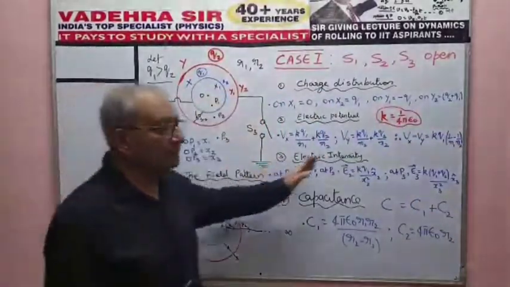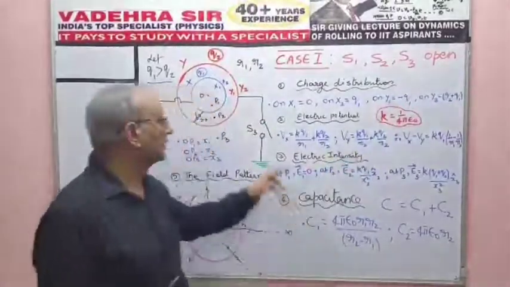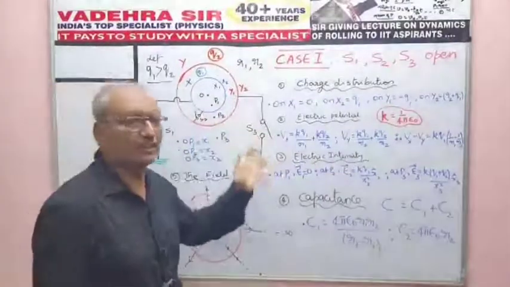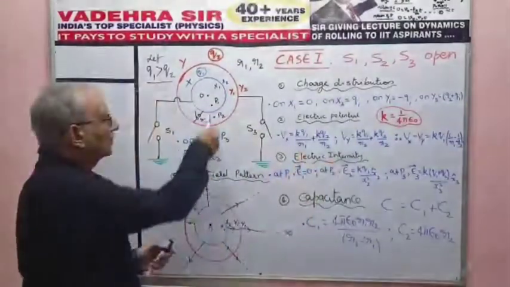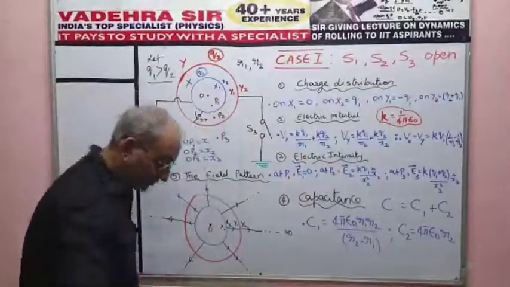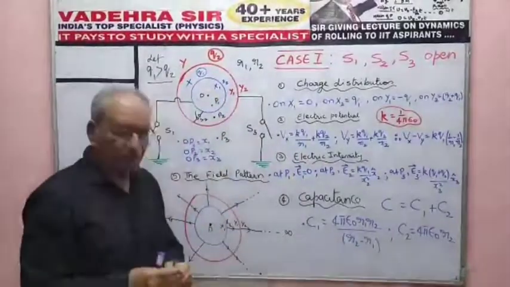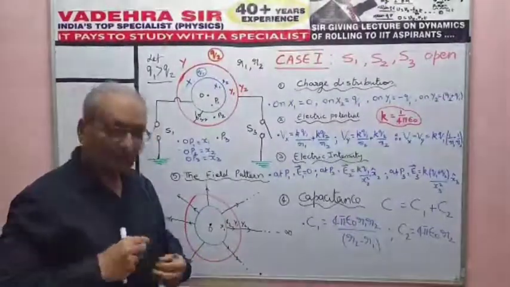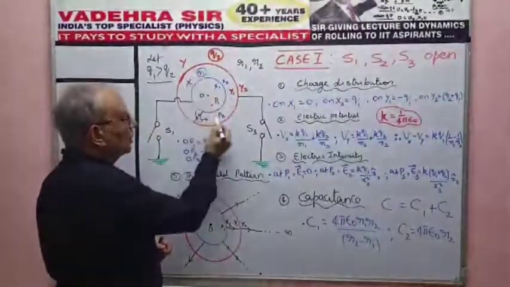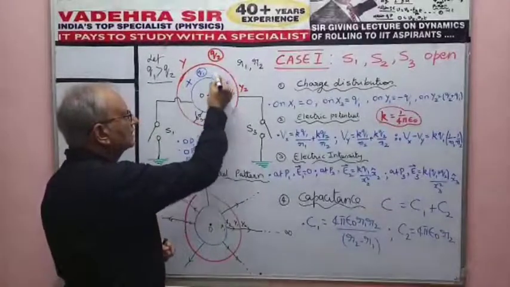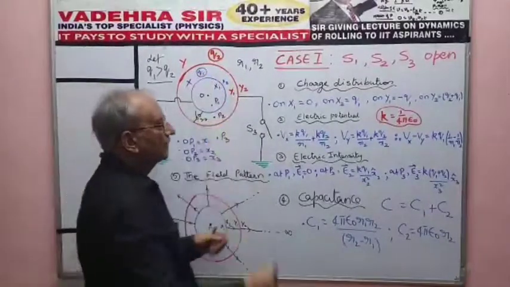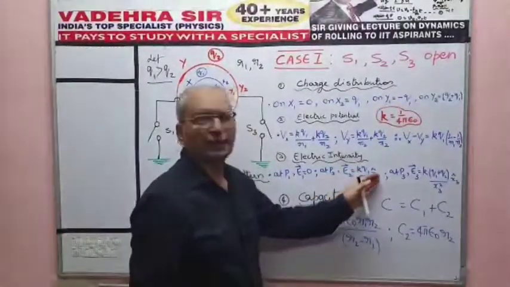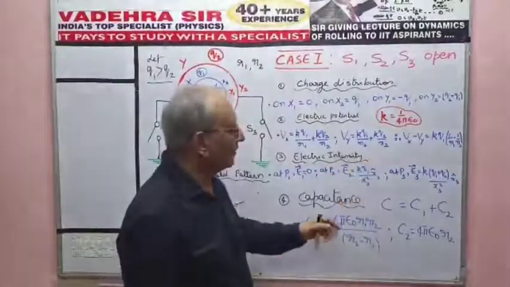Okay, let's move on to electric intensity, and I take 3 points P1, P2 and P3. P1 is inside X1. Of course, field has to be 0. If I take a Gaussian surface here, then of course field will come out to be 0 because the flux is 0. Let's talk about P2. So this is the Gaussian sphere. At P2, E2 will be KQ1 by X2 square, X2 cap if I am taking the vector form.